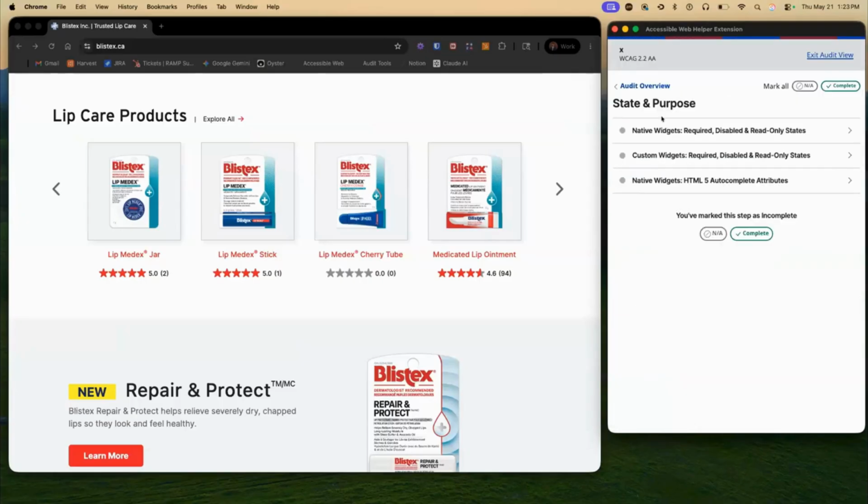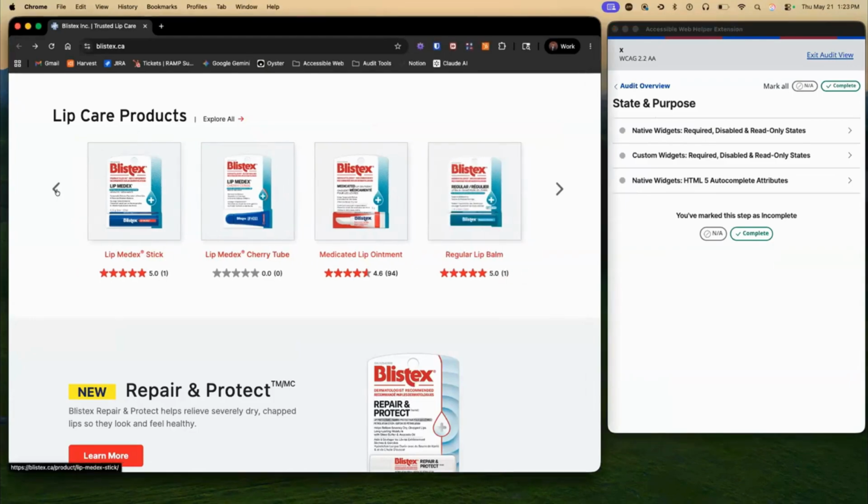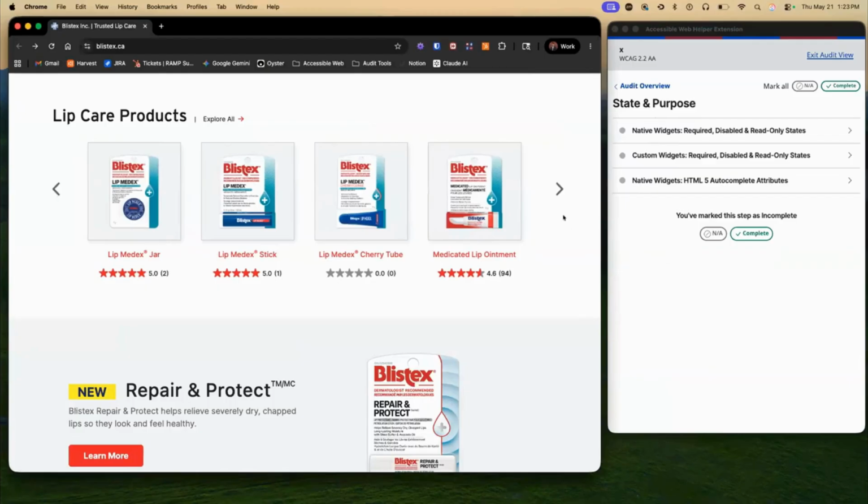We have no form fields here, or disabled components. This section of content, again, is related to having content being disabled, required, or read only. So all this content is interactive and is going to be for most users. So none of this has to be disabled or required. And then no content here is required to be auto-completed for a form field. So we can mark this as not applicable.